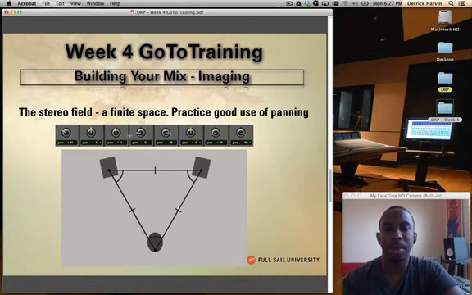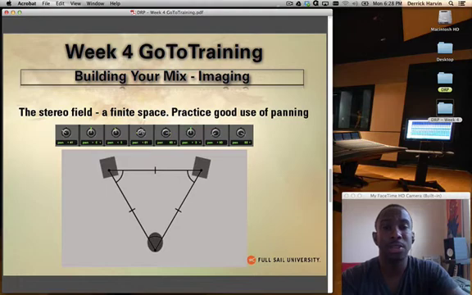So I have quite a variety here. For the project, we want you to create a wide mix. What does it mean to create a wide mix? Creating a wide mix makes good, logical use of panning, making sure the elements that are intended to be wider in the mix are spread out so you can get them away from the center. Here I have a few panned to the left and some panned to the right, but with different variety. As you see, this is panned 80 to the left, 80 to the right. Over here, I brought it in some more, so now it's 61 to the left, 60 to the right. So now I'm covering a different space in my stereo field.